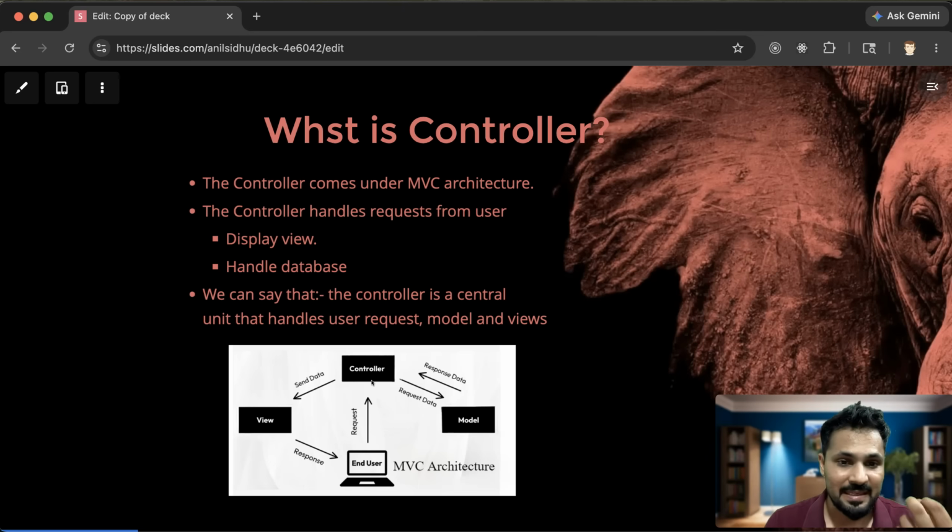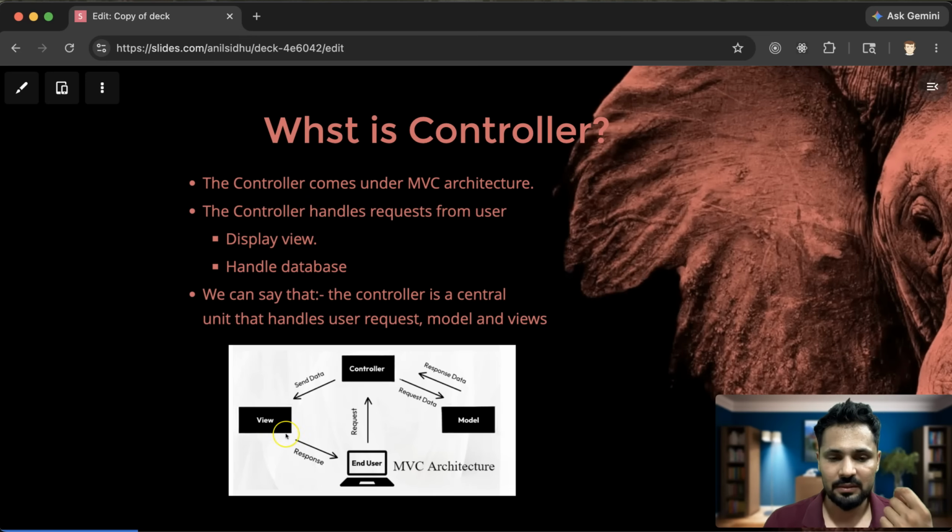If that request needs some data, then the controller sends a request to the model to fetch the data, and once this data comes to the controller, the controller sends it to the view so that the user can see this data on the UI, and then the user gets the response there. So you can see that the controller is basically a central unit which handles the request from the user, can fetch the data from the database and display the data on the UI.